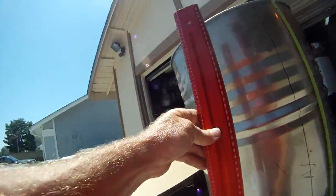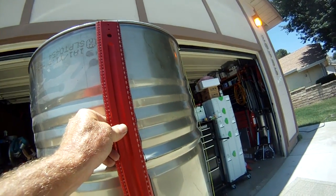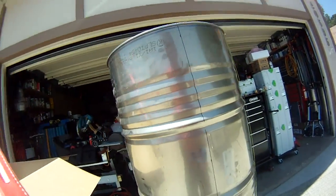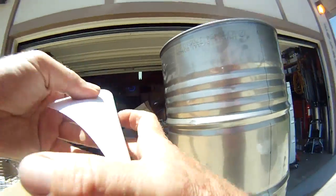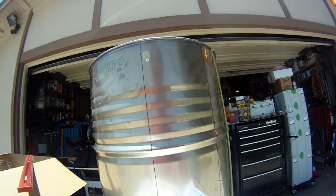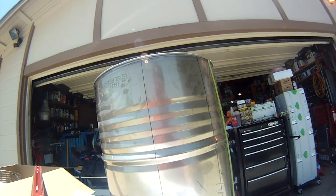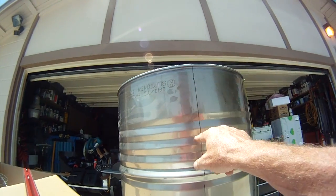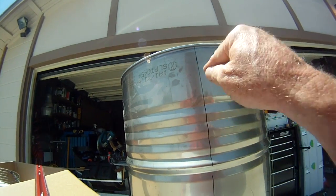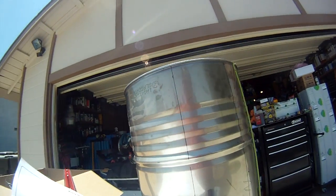It's the easiest way to try to figure out where to put them. So if you make a mark on the top and a mark on the bottom, starting with that first line, then you can hold a straight edge and mark the rest of them up for you. Once you get that done, drilling for the grills is easy because all they require is a bolt through the hole, so it would just be straight on the line where you'd bolt through it in 4 different places, and that will hold your grill.